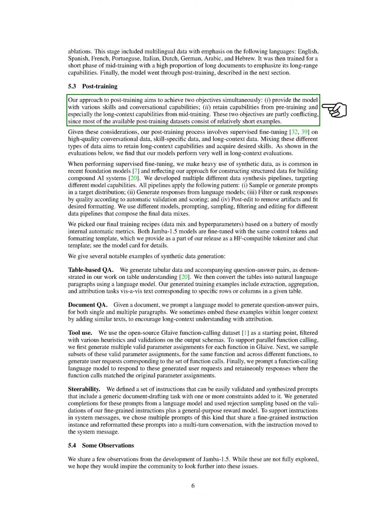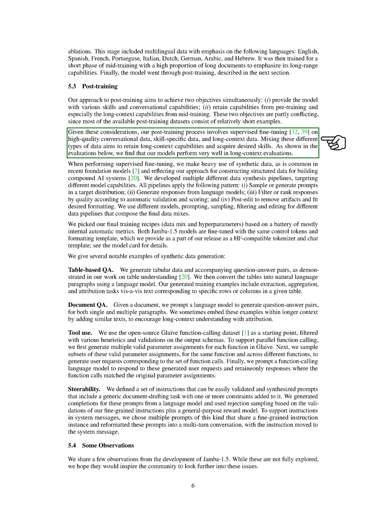In the post-training phase, we aim to achieve 2 goals: equipping the model with various skills and conversational abilities while retaining the long context capabilities developed during pre-training. Since most post-training datasets consist of shorter examples, we employed supervised fine-tuning on high-quality conversational data, skill-specific data, and long context data. This mix was designed to maintain long context capabilities while acquiring new skills. Our evaluations indicate strong performance in long context scenarios.